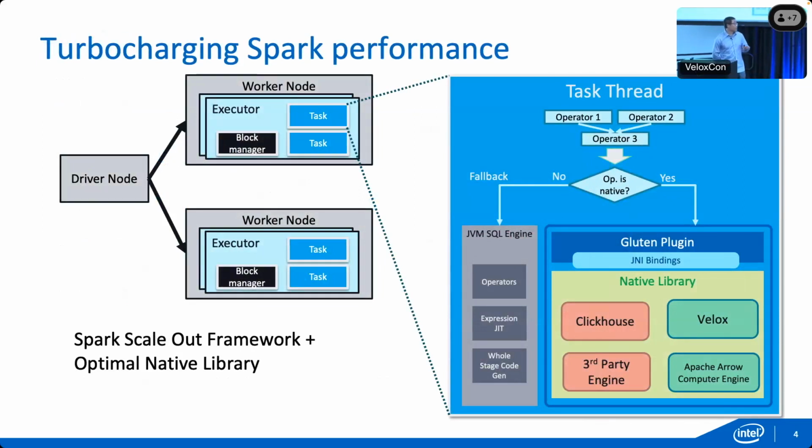The result returns to Gluten and JNI, then Gluten JNI returns the data pointer. It's not the data, it's the data pointer, to Spark. If Spark doesn't need to touch the data, for example it sends it to the next operator, the columnar rule or the shuffle, it just passes the data pointer to the next operator. Spark doesn't need to decode the data. And if Spark needs to touch the data, it will convert the Velox format to Apache Arrow format, and then Spark will use the Apache Arrow format to get the data into the Spark pipeline.